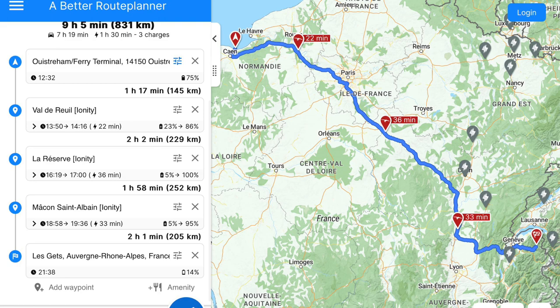A friend of mine did the same journey the same week — starting out in Brighton, went through the tunnel and down to Morzine next door. He used a Tesla Model 3 Long Range and did it in four stops, all superchargers, one of which was just a coffee stop where there happened to be superchargers. He said he could have comfortably done it in three. Another friend of mine near Bournemouth used a Peugeot 3008 plug-in hybrid and did it all in one long slog through the tunnel. He had to stop for petrol twice and faced heavy queues — at one station he waited about half an hour with a 10-car queue in front of him. With only a small tank he really didn't have a lot of options. I reckon his refuelling time wasn't significantly different to the recharging time for both myself and my Tesla-driving friend.